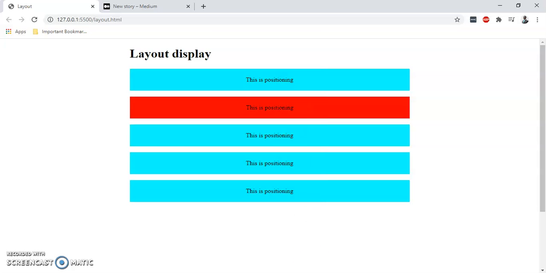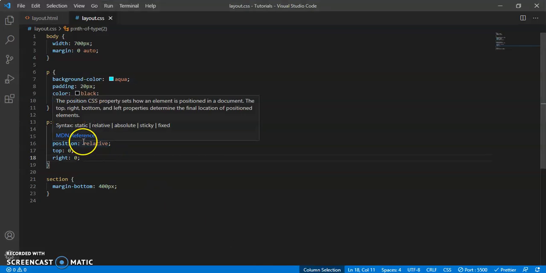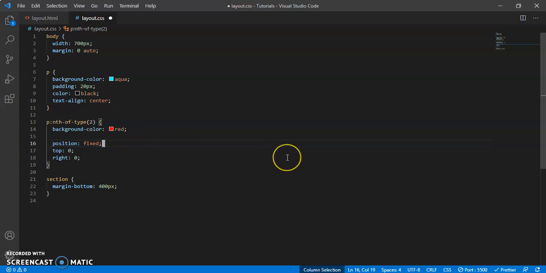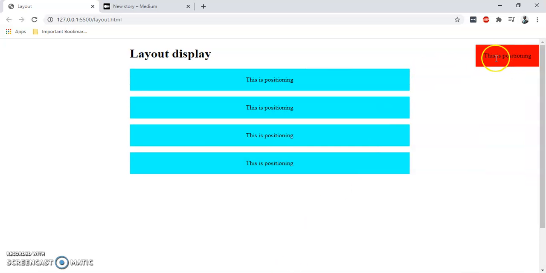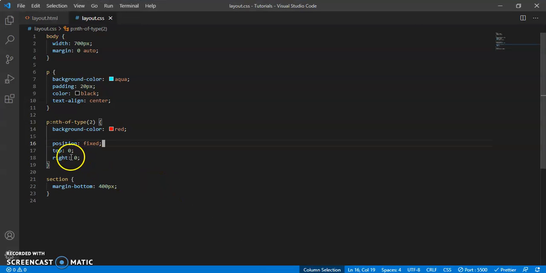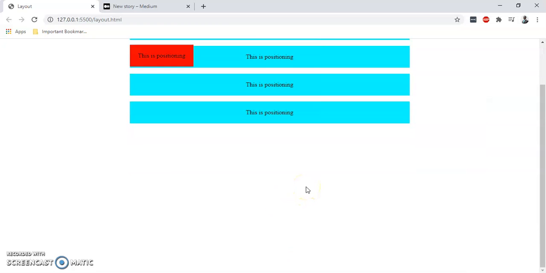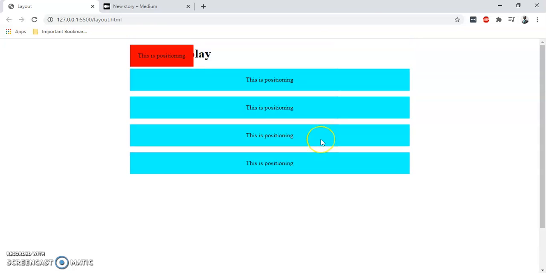Okay, so the next I'll do is fixed. So fixed is mostly what is used when you are on most websites. You realize that you might be scrolling and the menu is fixed, it doesn't move. So you can see that's with fixed. You realize it has been moved to the right and to the top. Let me just remove this so that it's only moved to the top like that. So in case if I scroll, you can see it remains where it is.